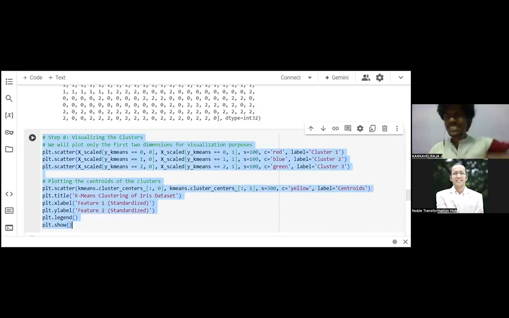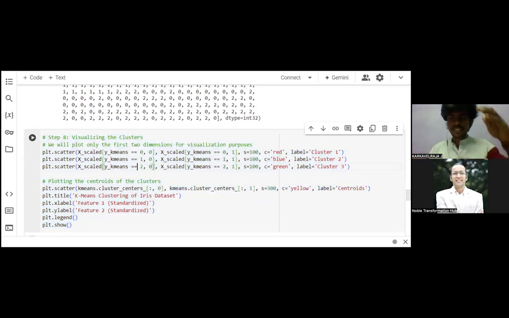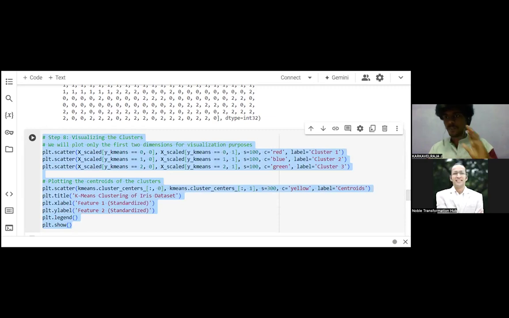What I have done here is created a visualization, guys, just with 0 and 1, 2 dimensions. In the first stage, I passed the values predicted by our model, 0, 1, 2, to the 2 dimensions 0 and 1. Here I'm getting the centroid for 0 and 1, 2 dimensions. That's it, I'm plotting it out. If you guys have any doubt, just ping in the comments. We will take it up and solve your doubts. I hope you guys understand.